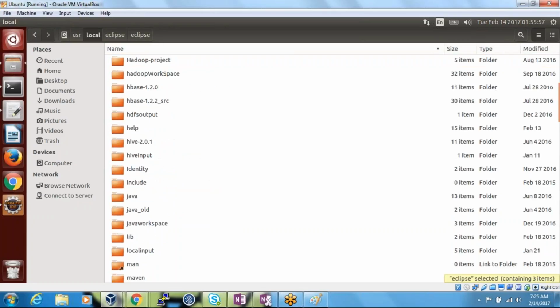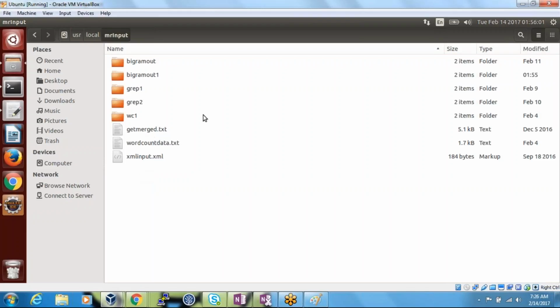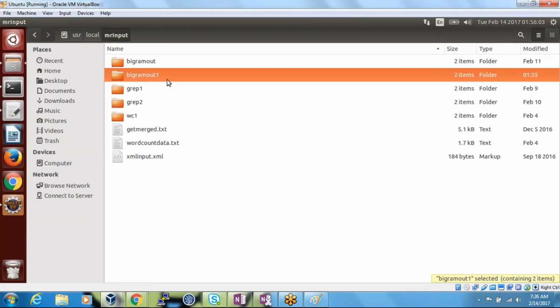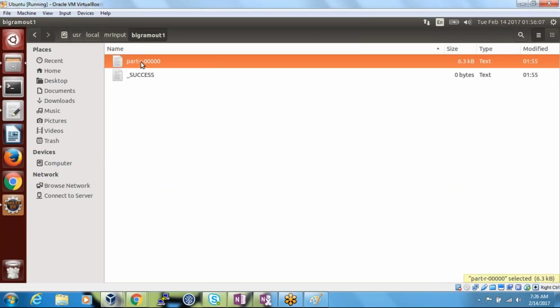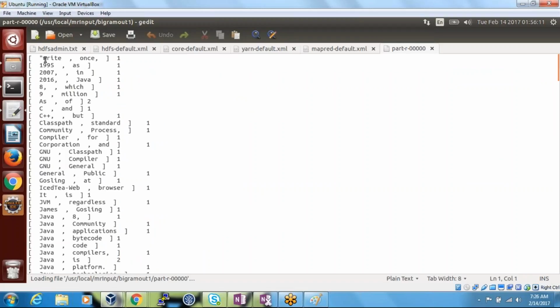In that I have word diagram out 1, and you got the output as well, and the underscore success file is also there. If you see here, it is the two word combination.